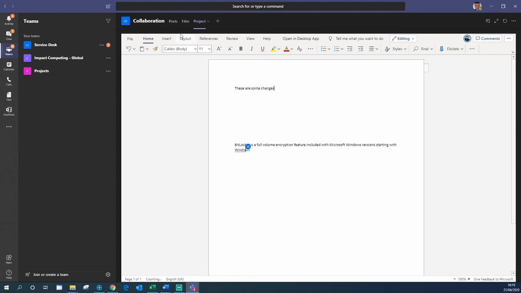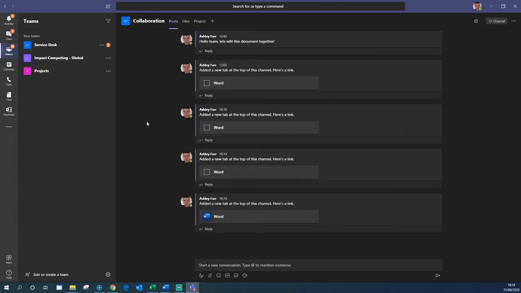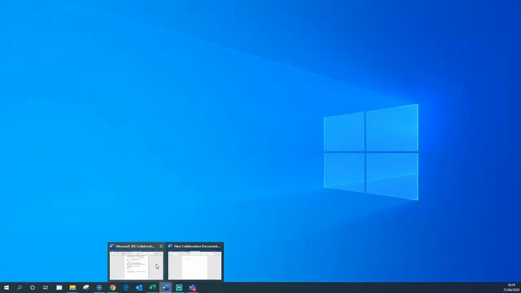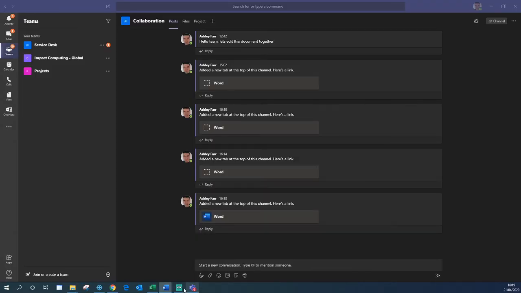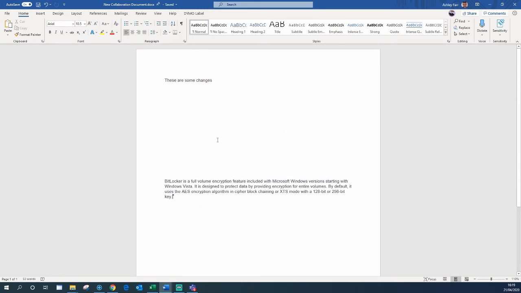What I'd like to do is, if I go away from that document now, and we'll leave Simon editing it, it will actually notify us of any new changes. So if we give that a moment and go back to it, we should get a notification that Simon's made some changes and see what those are. If we go back to the other document, you can see here that Simon's made some changes.